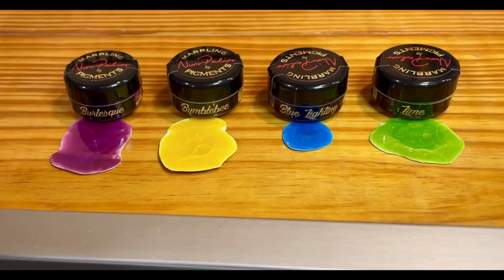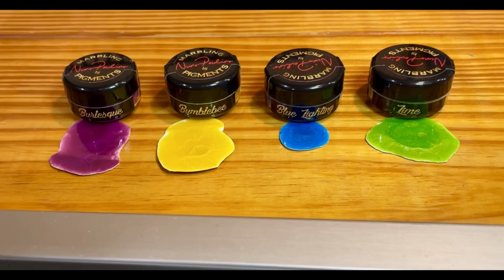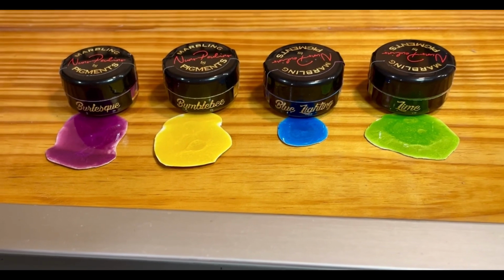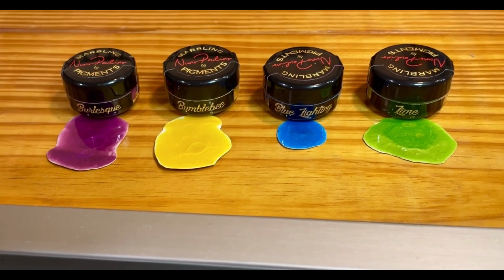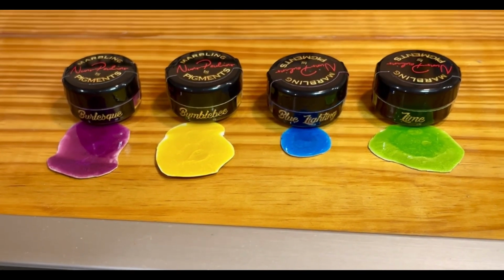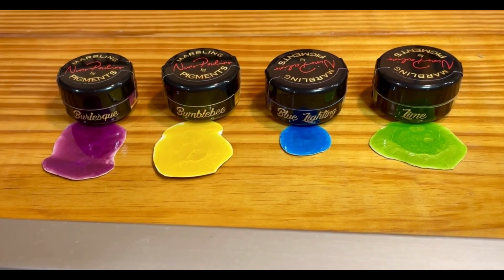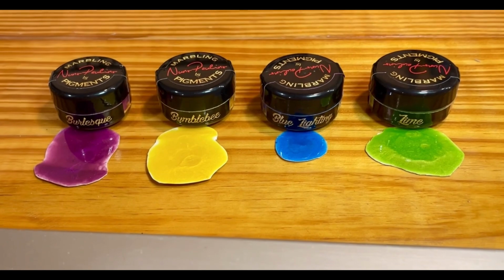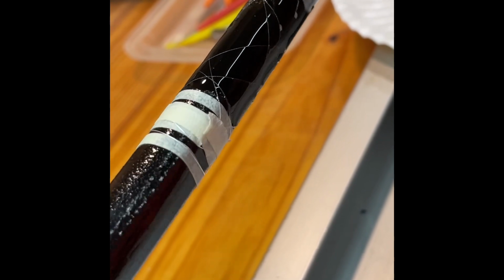Okay, the pigments I'm gonna use on this are all pigments by Nuno's, and he's got some pretty cool names for his marbling pigments. Burlesque, Bumblebee, Blue Lightning, and Lime. So the first two colors I'm going to start with are the Blue Lightning and the Bumblebee.